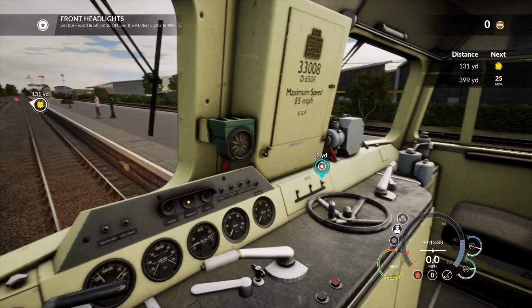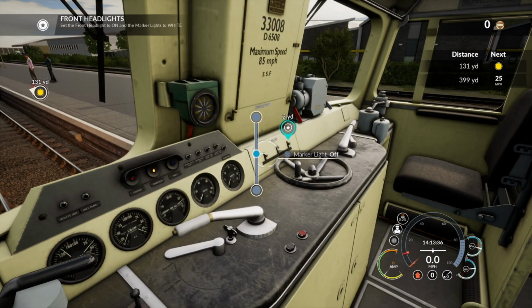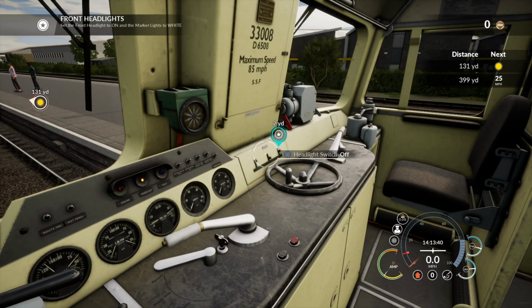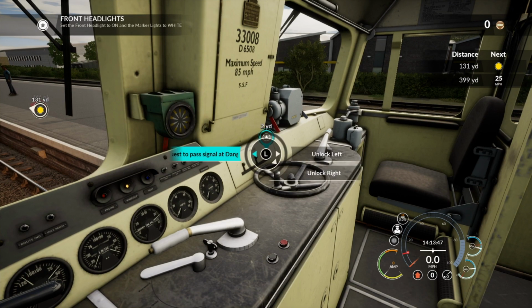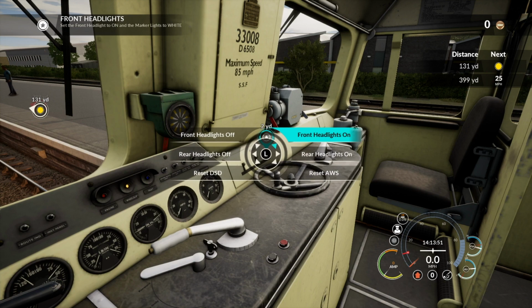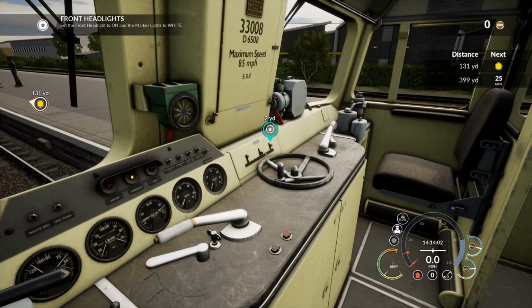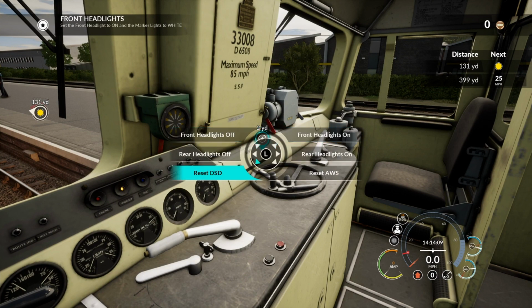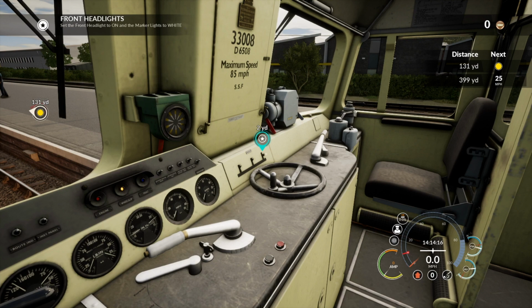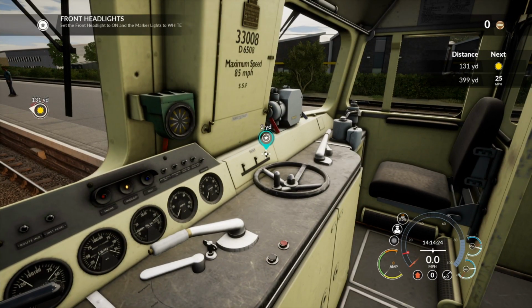Okay, set the front headlights to on and marker lights to white. Okay, marker lights are white. That's on. But I can't get over there. Why can't I get over there? Marker lights. Is there any way I can turn it on here? Nope, that turned it off. I just want that one. Yeah, see, I can't figure out how to get that thing on.